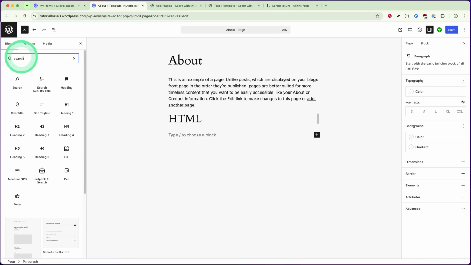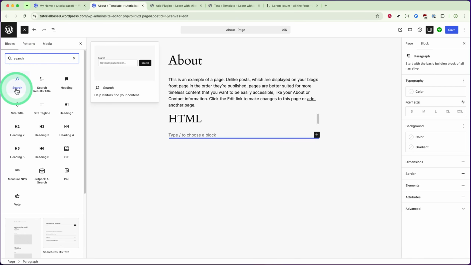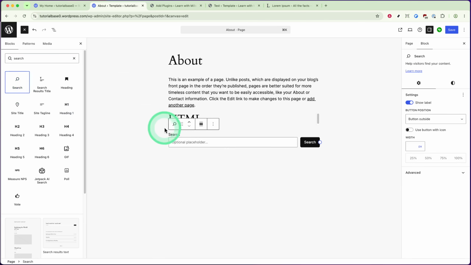This is a great time saver, as it narrows down the list of available widgets and brings the search component right to the top. Once the search widget appears in the list, click on it to add it to your editing canvas. At this point, the widget will be placed on the page, but you can move it to the exact spot where you want it to appear. Simply drag the search widget to your desired location.